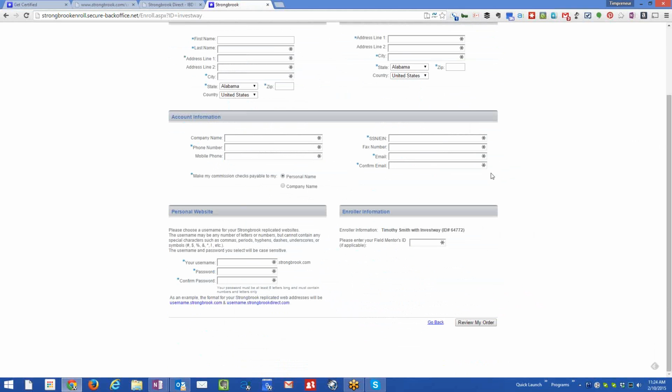You can already use the word prosperity, but I don't recommend prosperity, because they don't know, you forget what prosperity is, but they'll say rogersalam.strongbrookdirect.com, so they know it's me. So I always recommend first name, last name. It's fairly easy. If it's not, then last initial, or just the first name, if it's available. So this is how you enroll people into your business.